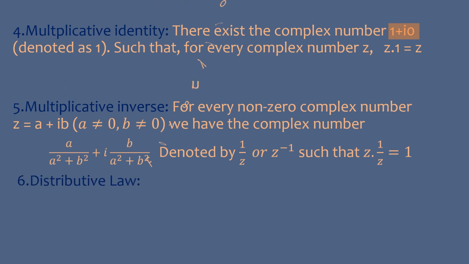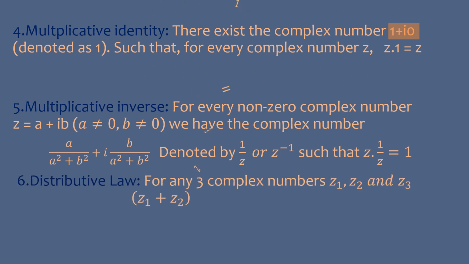The sixth property we have is distributive law, which states that for any three complex numbers z1, z2 and z3, the following condition is true: z1 plus z2 times z3. Then we can open the brackets and write it as z1 times z3 plus z2 times z3. The similar thing we have learned in lower classes also with simple algebra, when suppose we are provided with 2 plus 3 times 2 and we open the brackets, write it as 2 times 2 plus 3 times 2 and the final result is 10. It is very simple, we have already learned it in lower classes. The same is with complex numbers also.